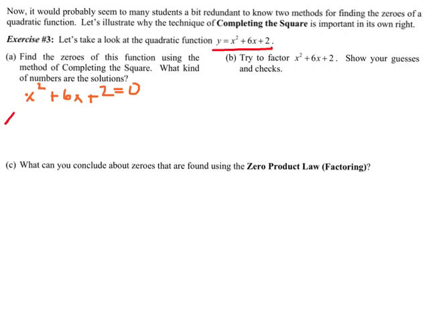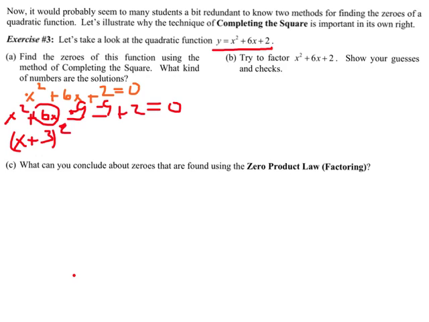Once again, I take the x squared. I put the plus 6x here. I do 2 blanks, and a plus 2 equals 0. So then I take half of this 6x. Half of it is going to be just a 3. You're just doing this of the 6. And then I'm going to bring it back up by squaring it, and that's going to give me plus 9 and a minus 9. Put the x out in front here in parentheses with a little square sign on it. And then these two turn out to be minus 7 equals 0.